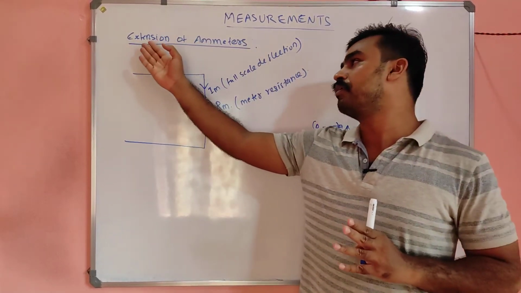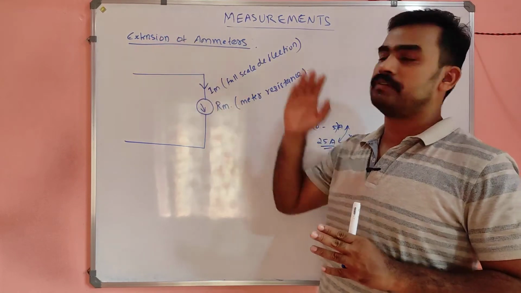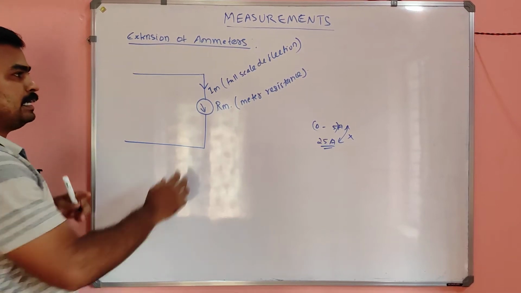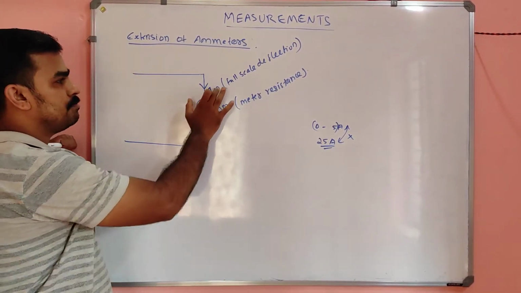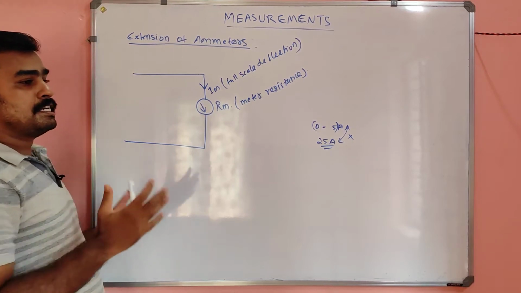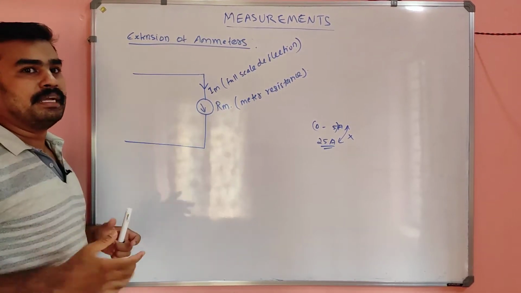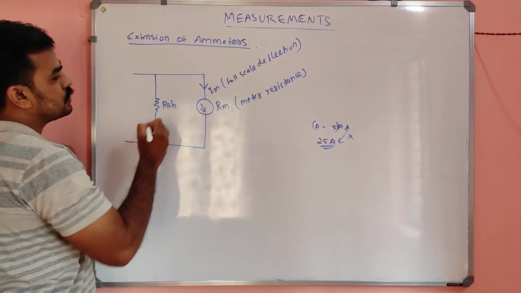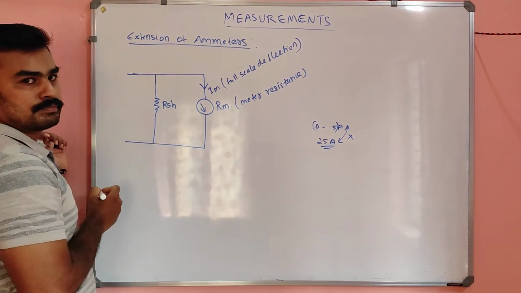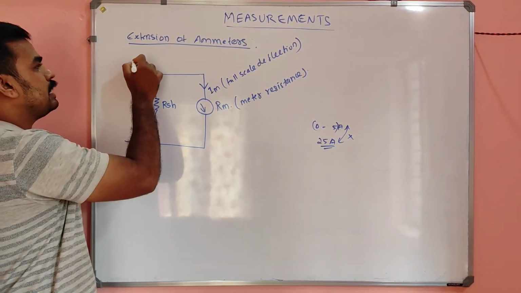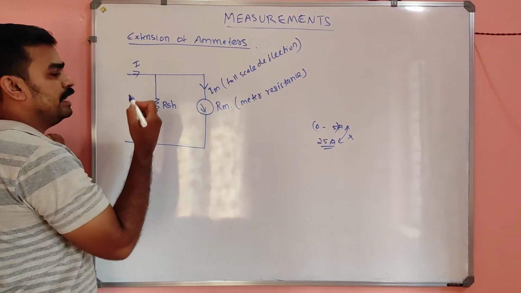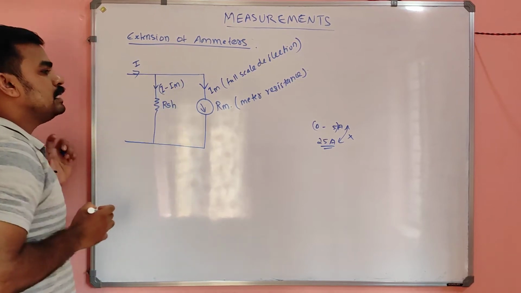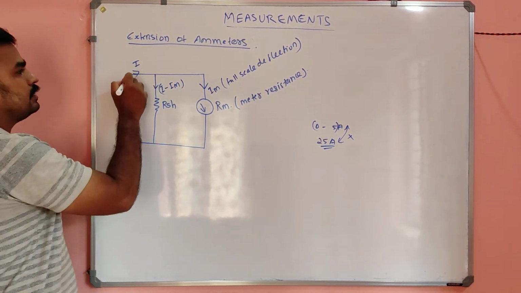So there we found a solution called extension of ammeters. Extension means, suppose this is the meter current, the maximum current the meter can carry. To extend the ammeter, we simply add a parallel resistance called RSH, so that in total it can carry a very big current I. The meter always carries Im, and this current will be I minus Im, and this is nothing but V.